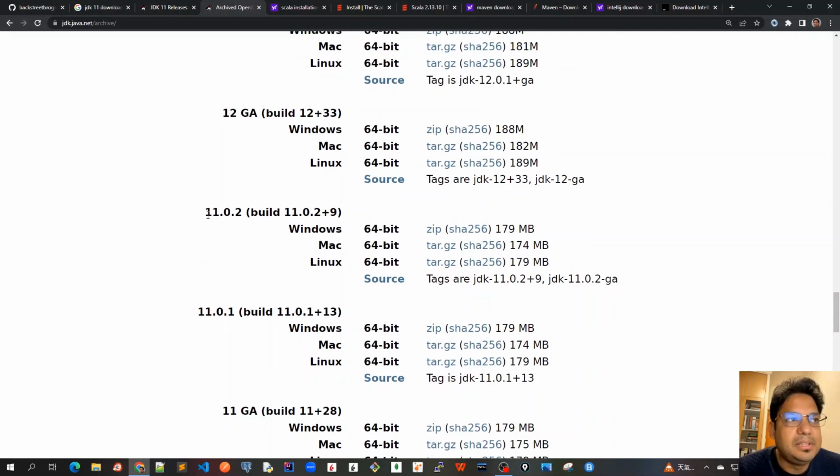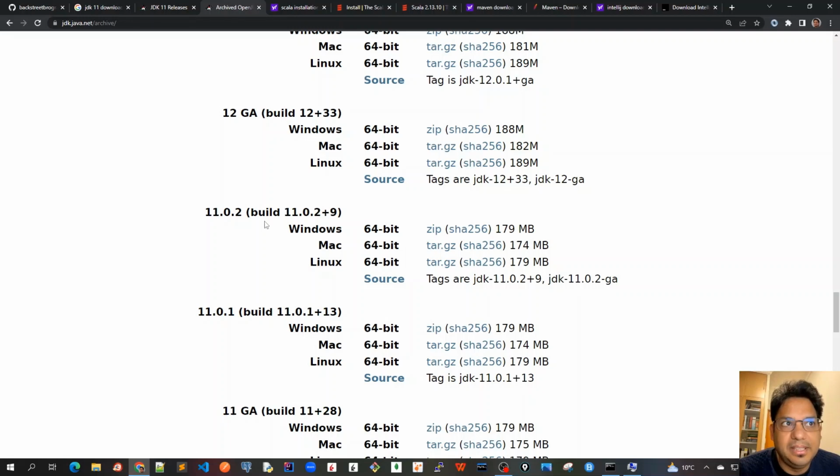And here you will see 11.0.build. And then I'm using Windows, so I'll just click on this zip. When you click on this zip, the zip of the whole JDK 11 bundle would be downloaded to your local disk. Just extract this zip file, and then the JDK 11 would be there. The installation steps are very simple. You can just follow them.